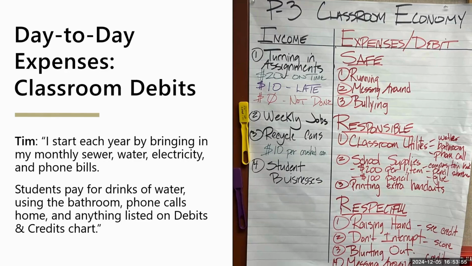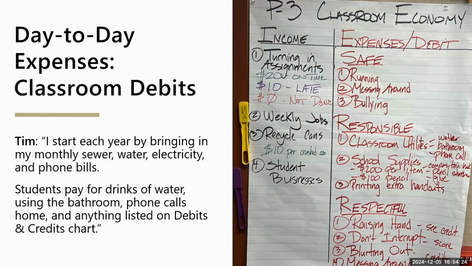And so the idea then is we came in, and this was a list that we would brainstorm the first couple days of school. At my school, it was always based on safe, responsible, and respectful. So we as a class would come up and say, okay, what are some ways you can make money, but also ways where you need to be safe, responsible, and respectful. So there was the income and you had the expenses. And these were lists that came up with the kids.